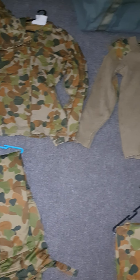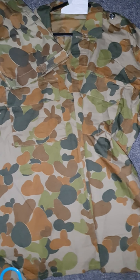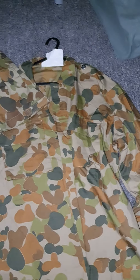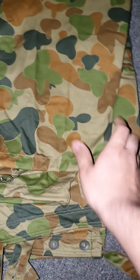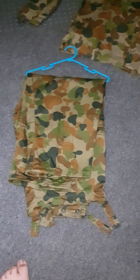The very first thing you get issued with is your shirt. They measure you up and get you a shirt — this is what they look like. In my unit, which is in South Queensland, I got two pairs of shirts along with two pairs of pants. Coming over to the pants, this is what they look like — really nice army pants, two pairs of those as well.